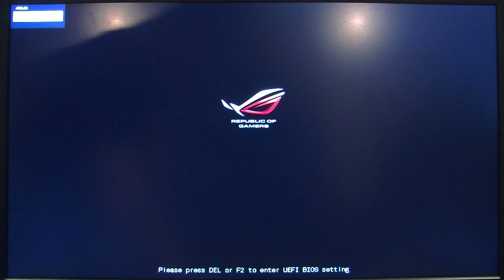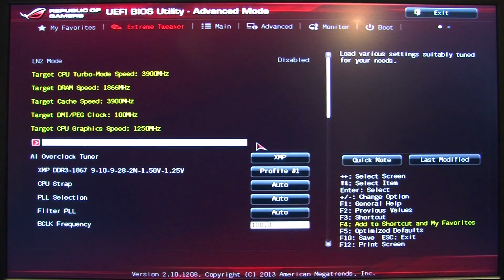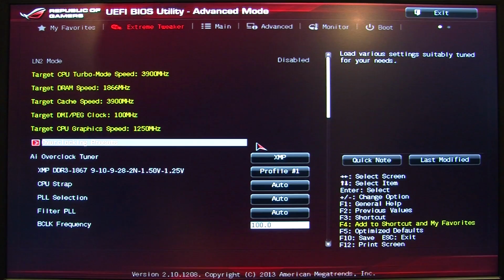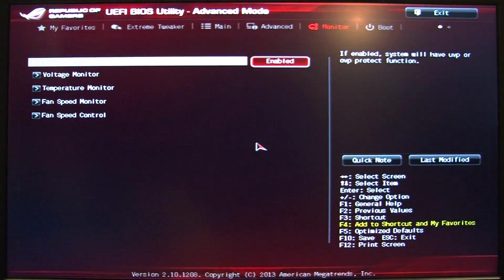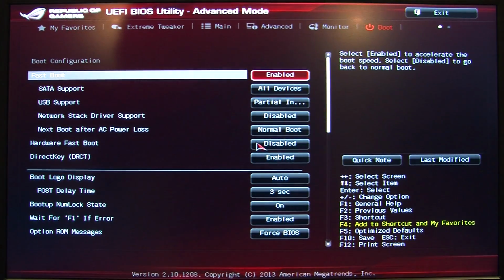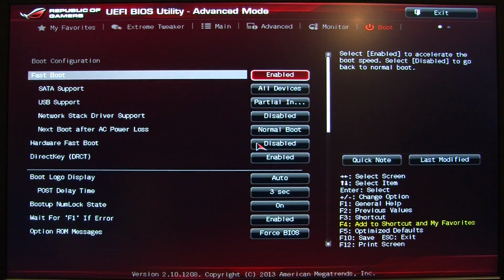So the first thing we'll do is boot into the BIOS. Depending on your computer, you'll need to hit a certain button. On my computer, I need to hit delete. You may have to hit F2 or something similar. And what we're going to look for is we need to ensure that UEFI is enabled. Clearly on my computer it is. It's a good giveaway if you have a GUI instead of just a normal keyboard-controlled BIOS that you have UEFI. That is one of the requirements.